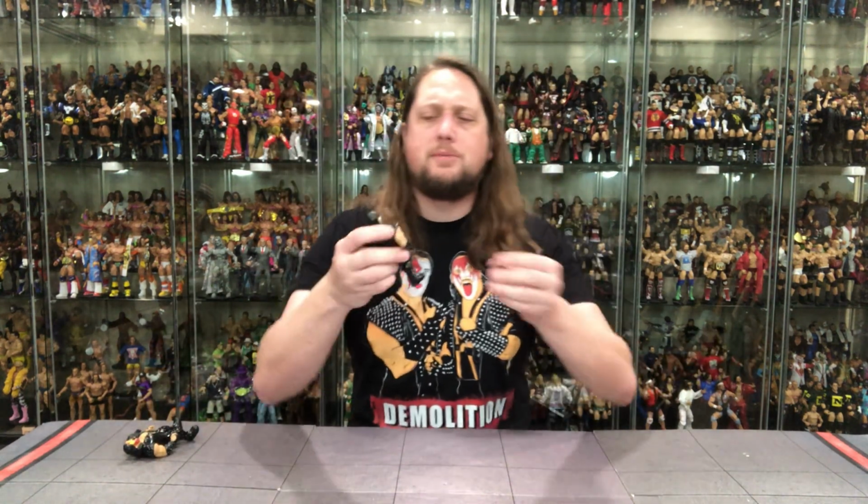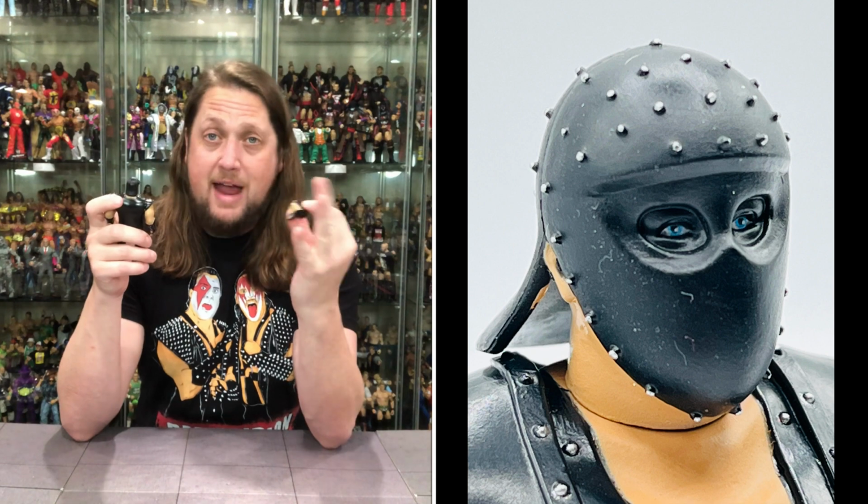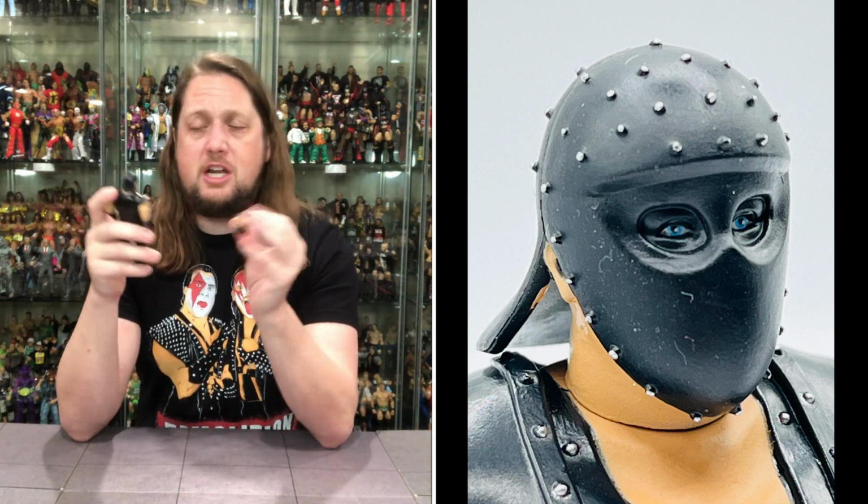Now let's go head sculpts first on Axe. We got 2 heads, which is genius here. Now, historically, with most Demolition figures, you don't get 2 heads. You get a mask that is removable and you can put on and off. I still am a huge fan of that, and we do not got that right here. We get the mask, but it's a straight up extra head. But very interestingly enough, it's got the powers of magnets. And the powers of magnet do compel us. Magnets and Velcro changing the world every single day.